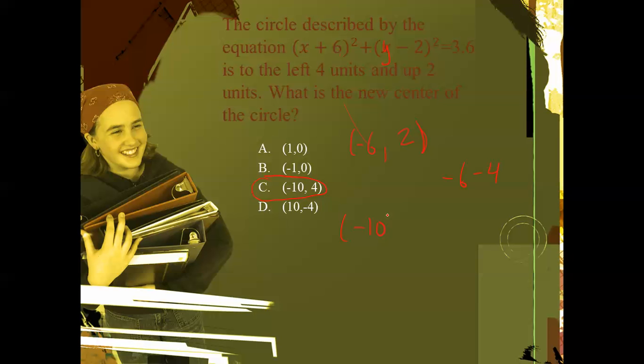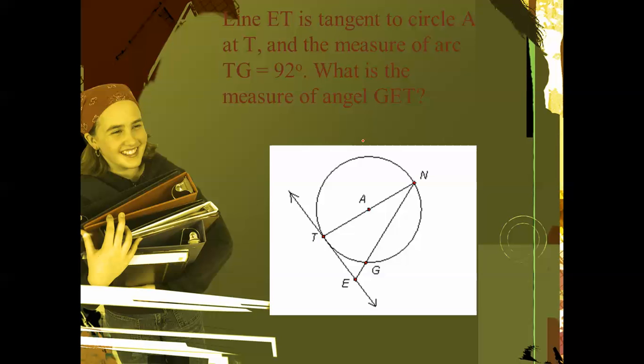Okay, now, but let's go ahead and check our answers to make sure. The other thing that it said to do is move it up 2 units. So remember, up and down is your y. Okay, if you're going up, that's positive y. So you're going to take 2 plus 2, which is 4. Okay, and if you look at C, it does have positive 4 as your answer.